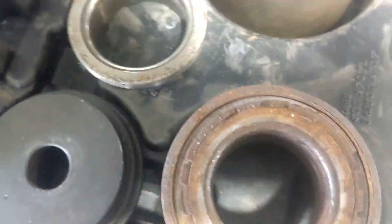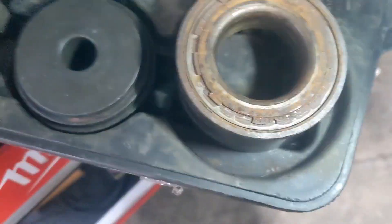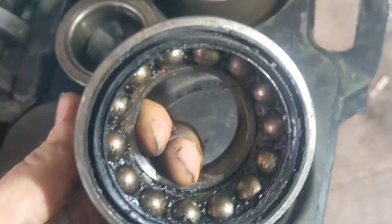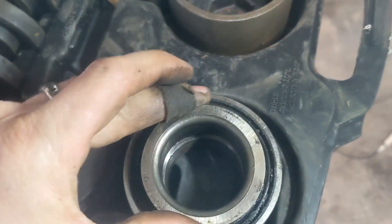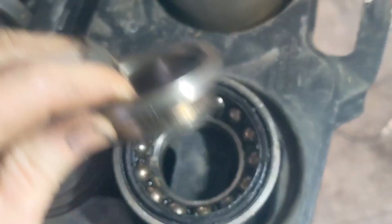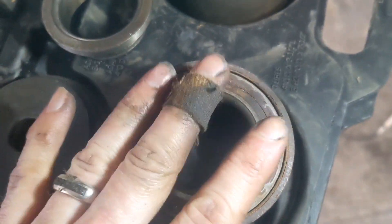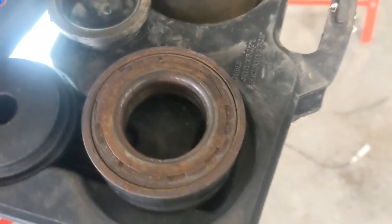They've designed that plastic piece to fit in there nicely. What I think the failure mode is: if you've changed your wheel speed sensor and you're still getting the warning lights, this is the wheel bearing that came out of that bore. It was sitting in here. When you pull the hub out, it takes the outer race with it, and then you press this bearing out with a press kit.